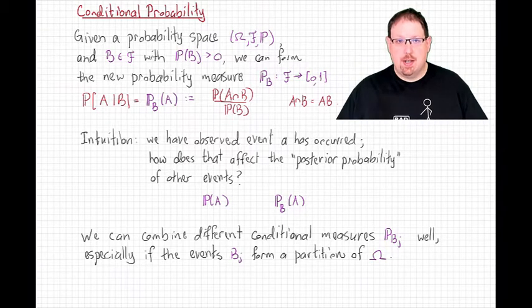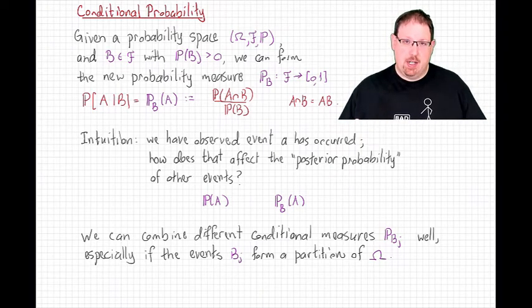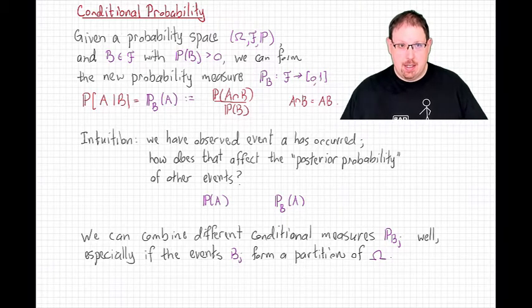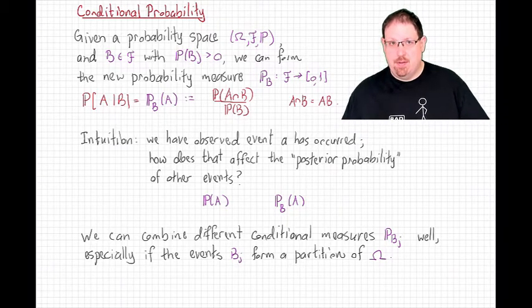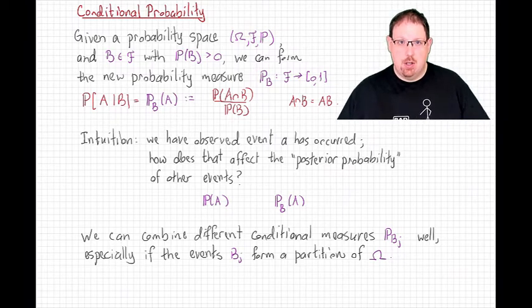We often think of conditional probability intuitively in terms of a two-stage experiment. In the first stage of the experiment, we see whether one particular event has occurred or not. And if it has, it may influence whether a second event we're going to measure in a second stage will occur or not. Therefore, we may want to update our information, our probabilities of the later events, given information about whether the earlier event has occurred or not.